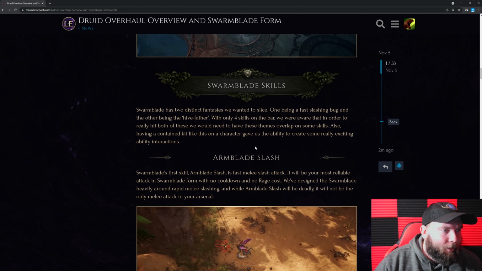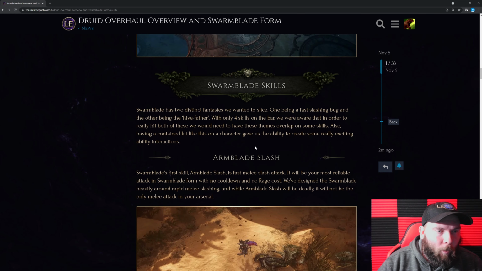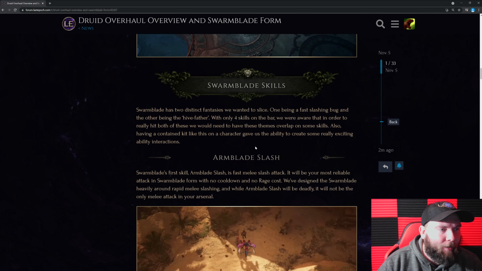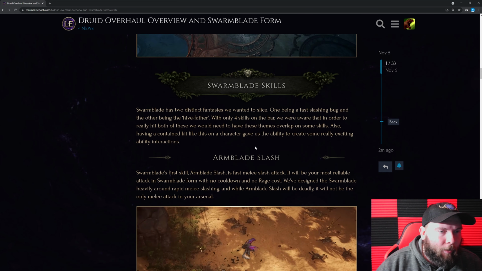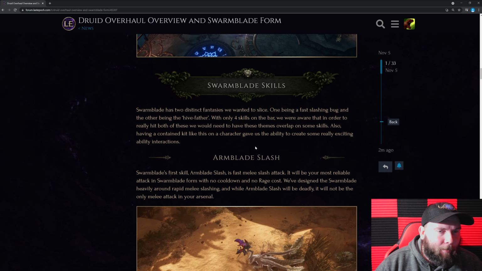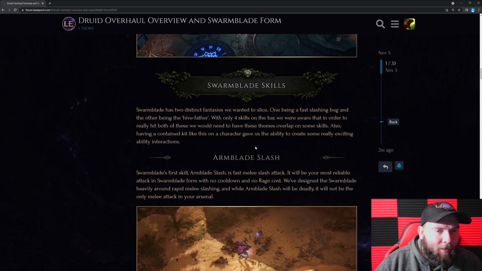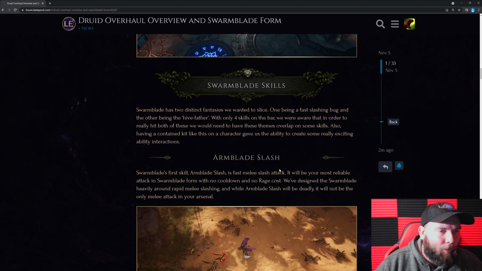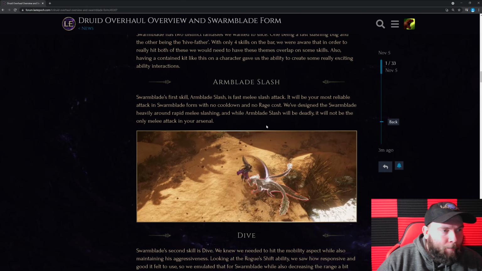Swarmblade skills. The Swarmblade has 2 distinct fantasies we wanted to slice, one being a fast slashing bug and the other being the Hive Father. With only 4 skills on the bar, we were aware that in order to really hit on both of these, we would need to have these themes overlap on some skills. Also, having a contained kit like this on a character gives us the ability to create some really exciting ability interactions. So, skill number 1, the Arm Blade Slash.